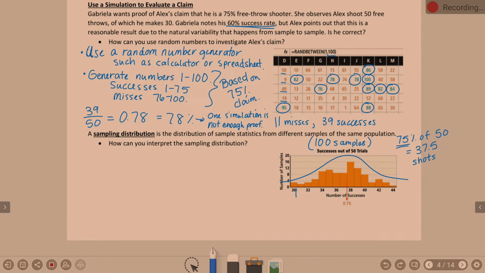I'm going to show it, but if you look at all but the first and last bar, that does work out to be the middle 95%. And my reasoning: I said that these bars represented 100 samples, yes? If you add up all the heights of the bars, you'll be at 100 samples.